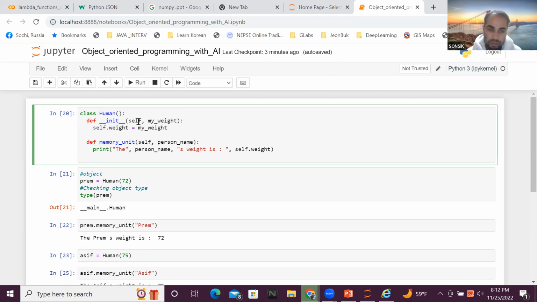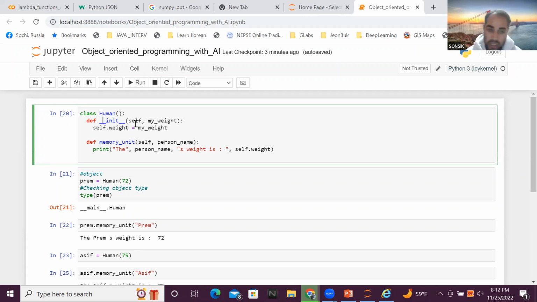Then self is also a predefined keyword, and you write whatever the parameter name is. Here we are creating a property named weight and storing it using the self keyword, self.weight.